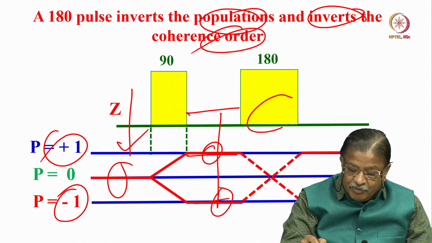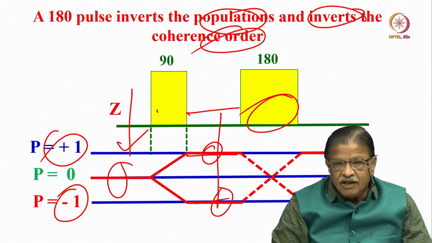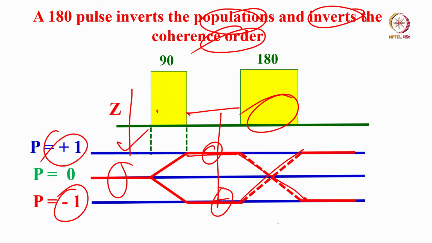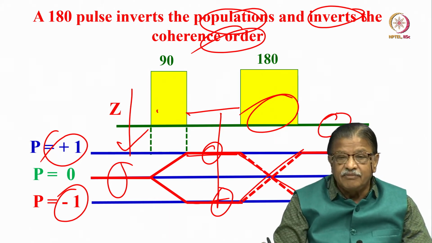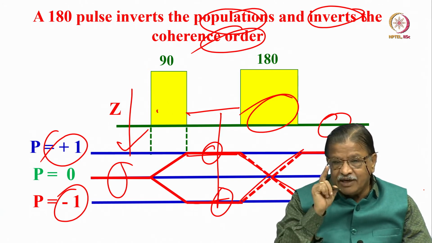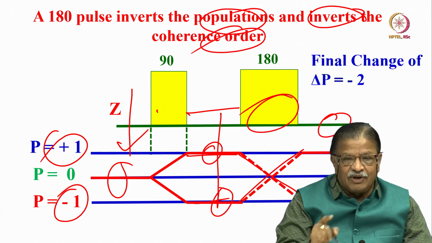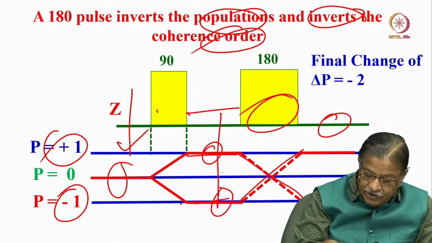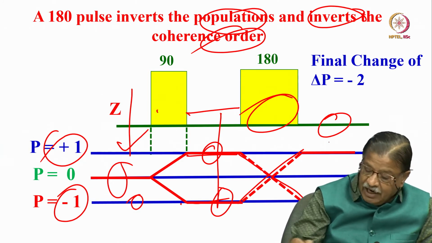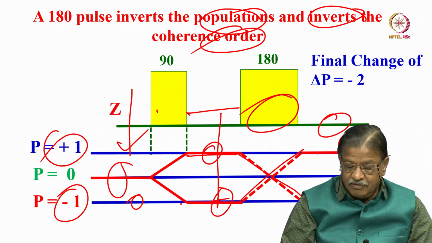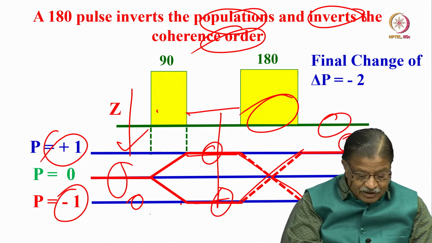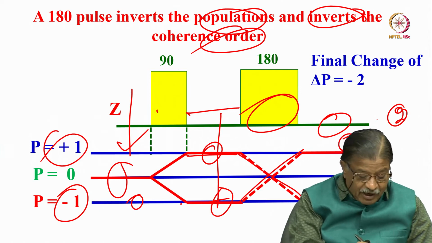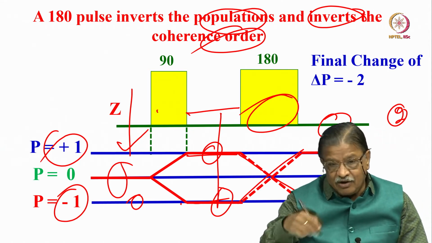Now, you are applying a 180 pulse, double this width. A 180 pulse interchanges the coherence order. This +1 comes to -1, -1 goes to +1. Now, you have an interchange here after the 180 pulse. This is the important concept of the 180 pulse. A 180 pulse inverts the coherence order. And finally, what is the change in delta p now? If I go from here to here, from -1 I went to +1. What do you mean by that? Because of the 180 pulse I changed the coherence order from -1 to +1. The difference is 2. -1 to +1.